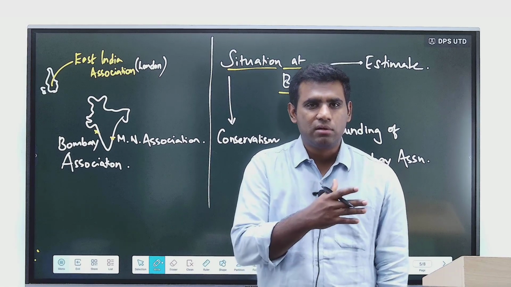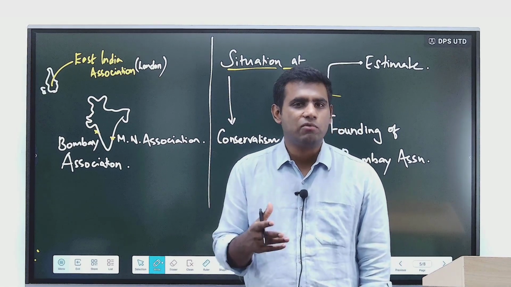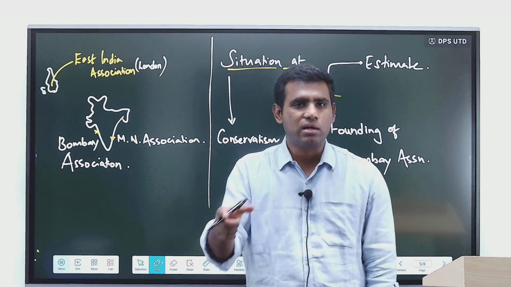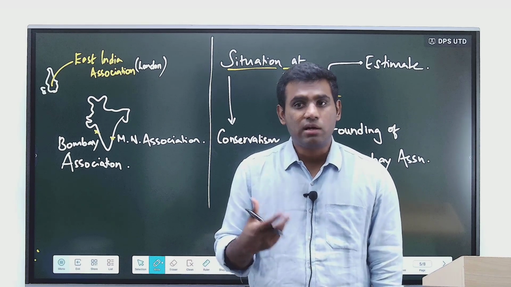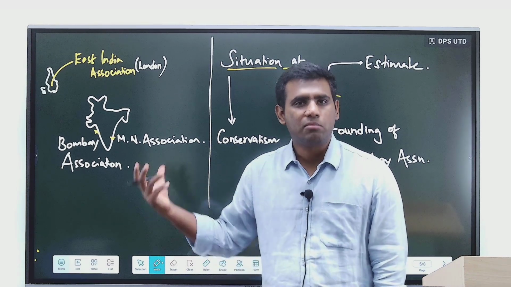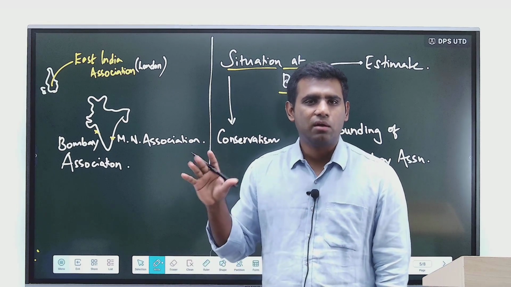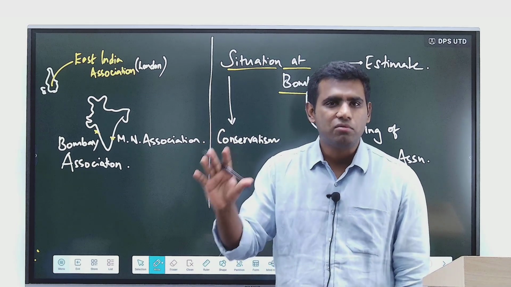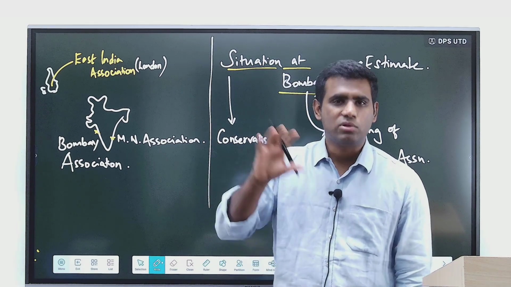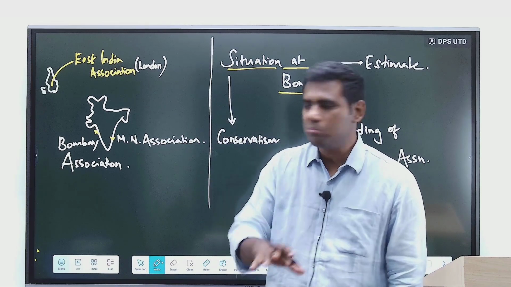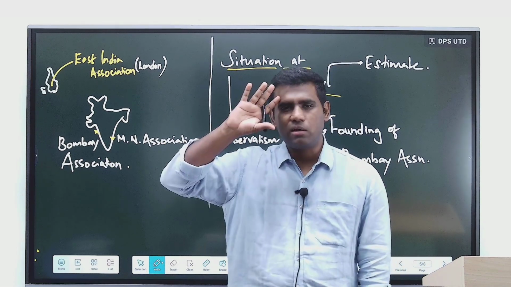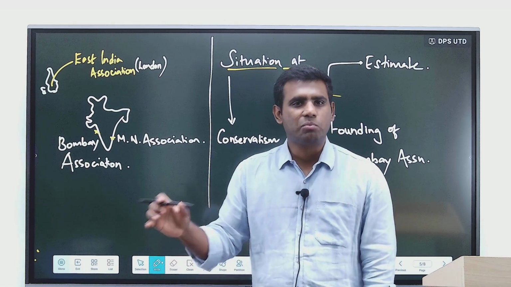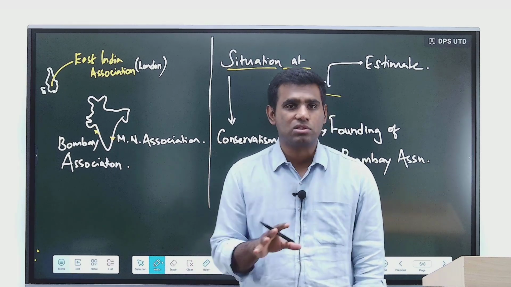And then came the 1860s. 1860s was a time when American Civil War broke out, as a result of which the entire cotton supplies from America to London stopped. So London needed new markets for cotton, and that market was nothing but Bombay. So 1860s was a decade when all the rich industrialists of Bombay were all minting money because of American Civil War, right? And it was the same industrialists who were the founders and members of Bombay Association. So their entire pursuit was in trade and commerce and not in politics. That's why the entire 1860s was a period of inactivity for Bombay Association.